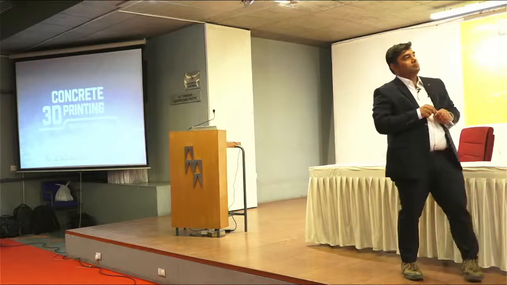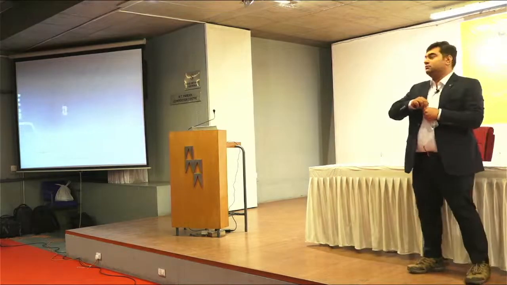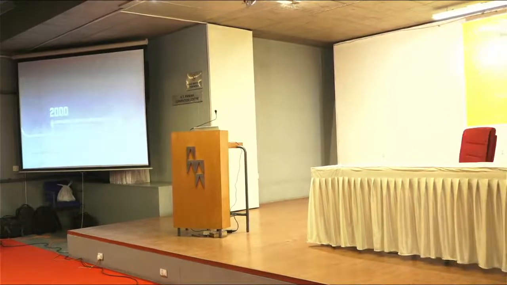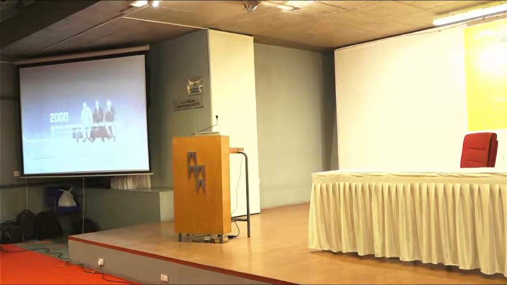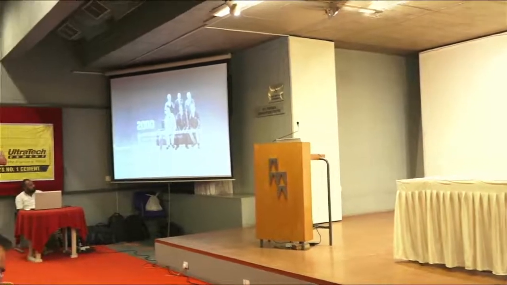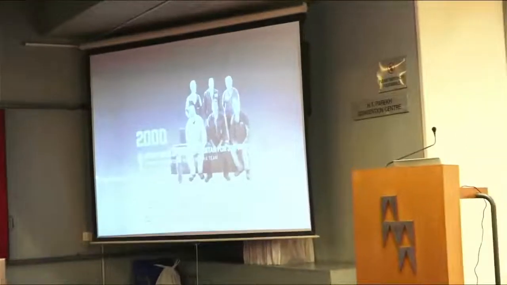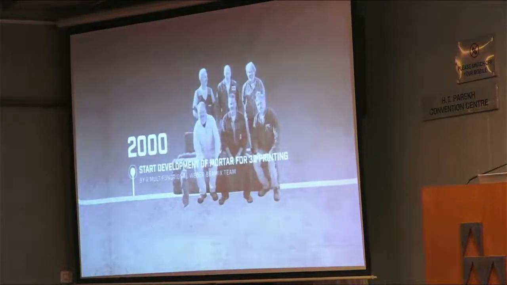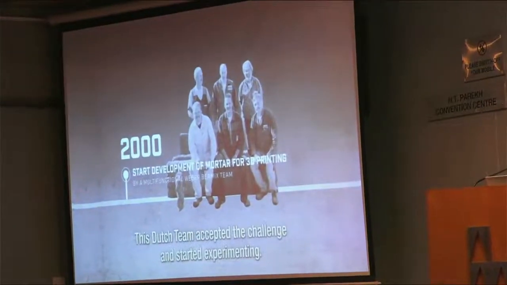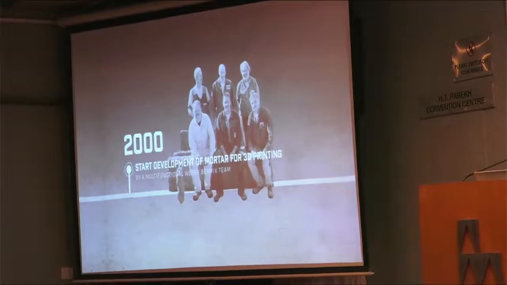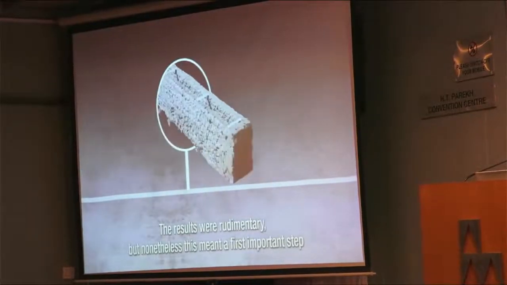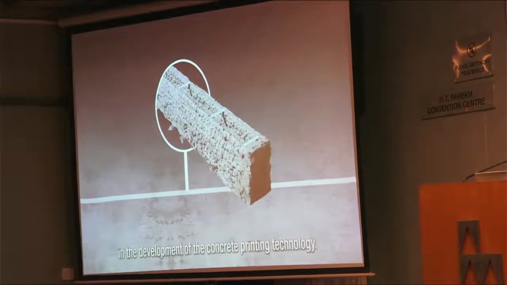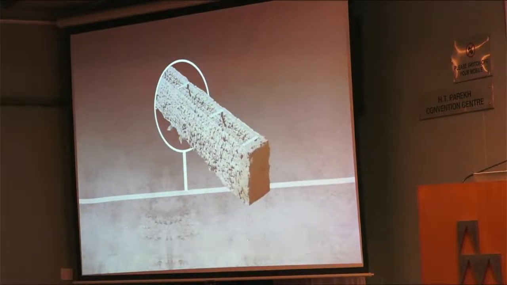Seems like a short while ago, but the first developments made in the 3D printing of concrete date back 20 years. After successfully printing ceramics, the Contour Crafting Project, University of Southern California, aimed at using concrete to printing larger concrete construction elements. This Dutch team accepted the challenge and started experimenting. The results were rudimentary, but nonetheless, this meant the first important step in the development of the concrete printing technology.